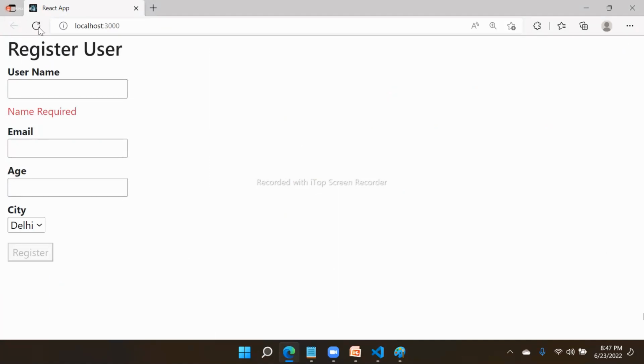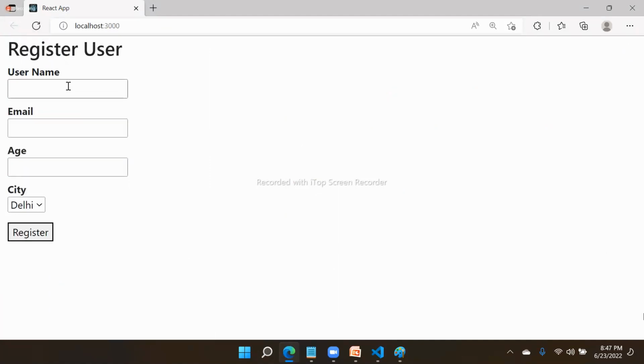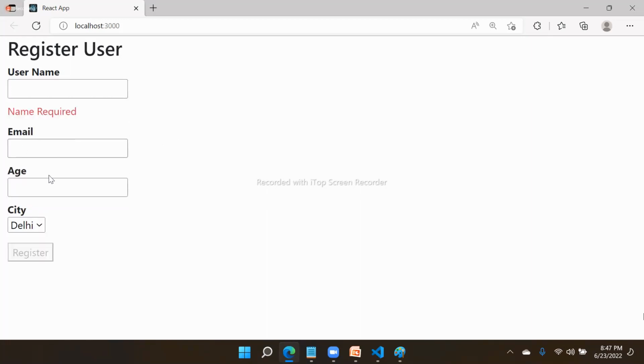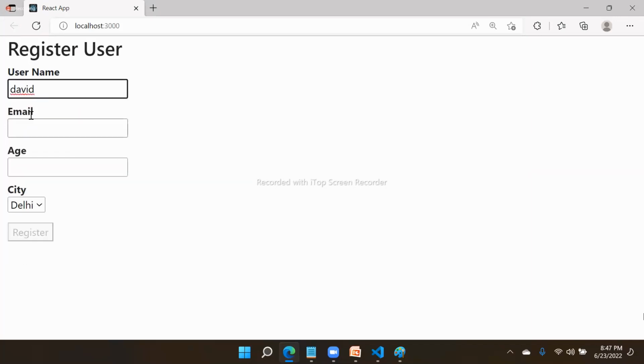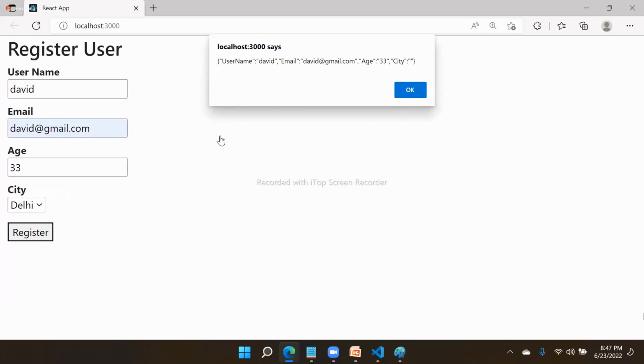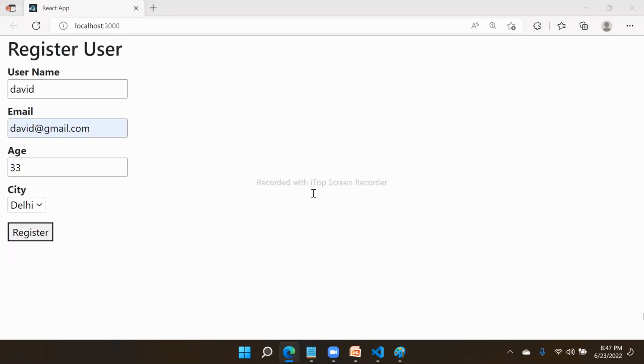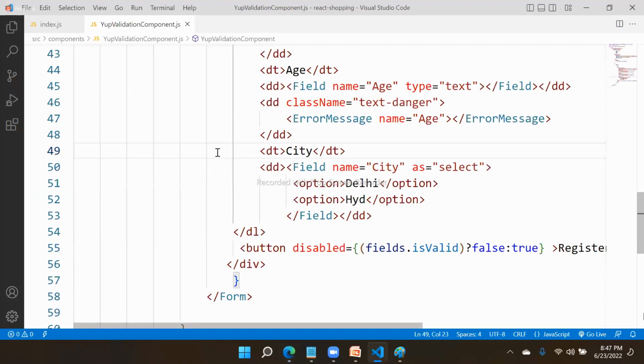By default, it is using all of them, on change, on blur, because it's a component. Previously, we had to write on blur separately, on change separately. Now you can see, if you go there and lose the focus without typing anything, then it shows required, and the register button is not working. You entered something, now it is fine. Others are also not satisfied. You need to enter other details. Age required. If all are valid, then it will work. This is the validation state, how you can configure the validation state.